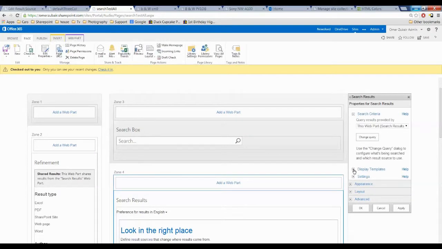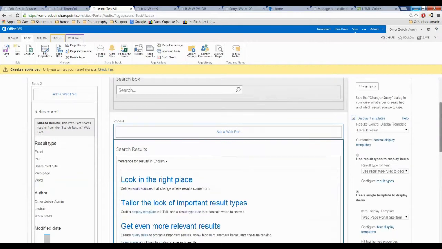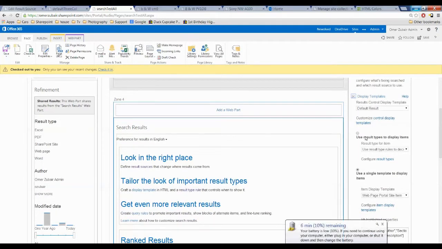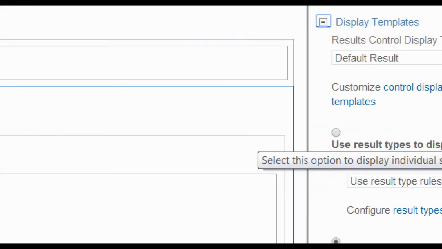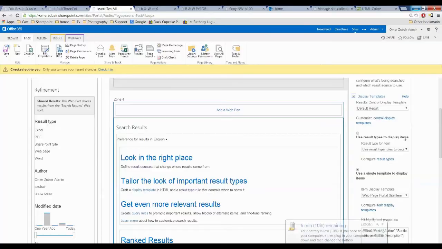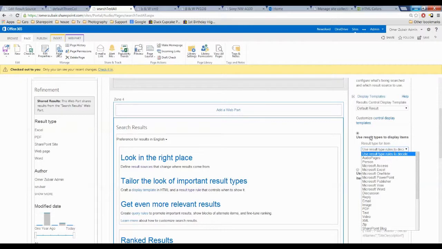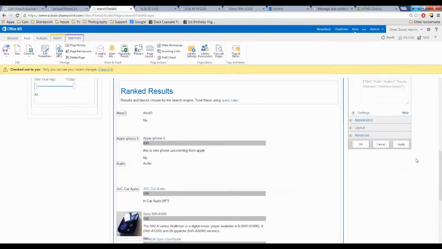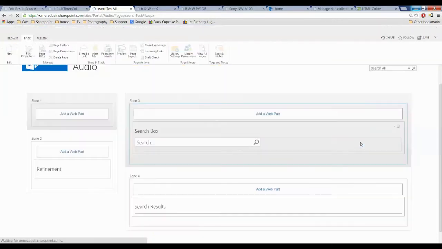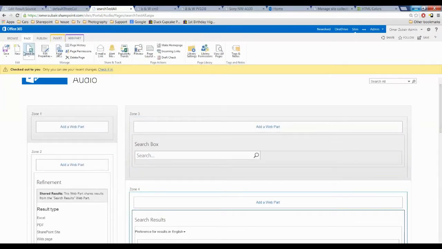And I will go in the display templates in the web part, and here I am going to say use result types. Click OK. That's it. And save it.